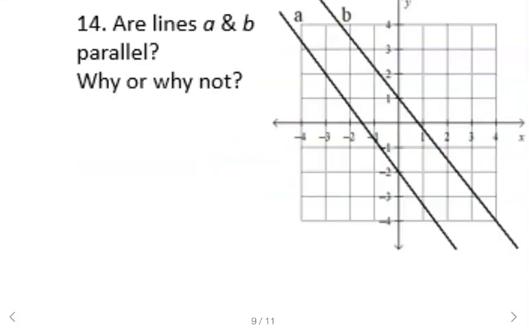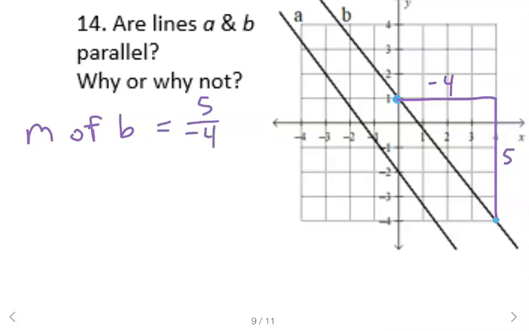14, we're looking at the graphs. We want to determine what the slopes are of these and compare them. So look for 2 points where the line hits the grid marks nicely, and then do rise over run between those points. So if I happen to start at 4, -4, I would rise 1, 2, 3, 4, 5. Go to the left 1, 2, 3, 4. So the slope of line B is 5 over -4.